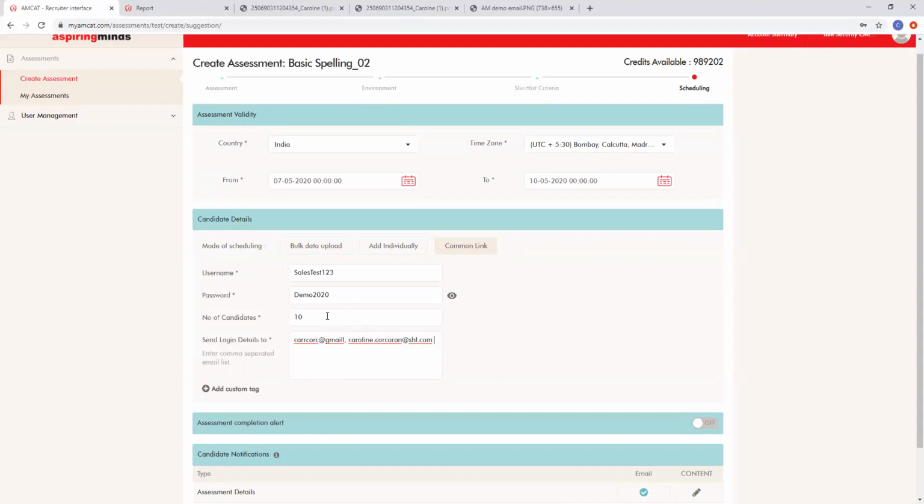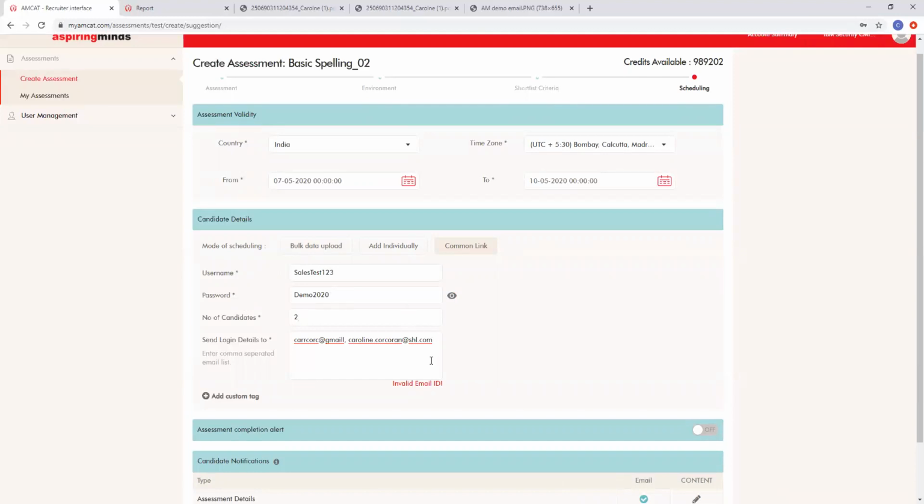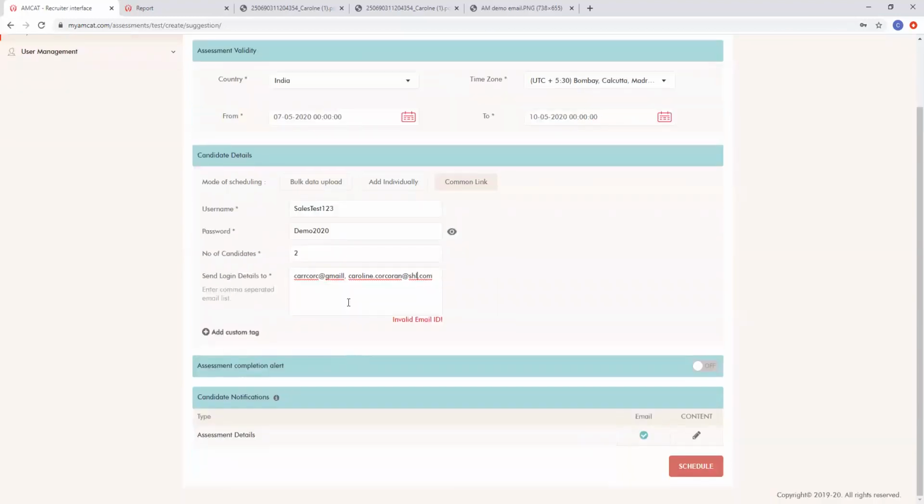So that's basically how you do it there. Valid email ID. Oh. Gmail.com. Okay, I'm not sure why that's not working.